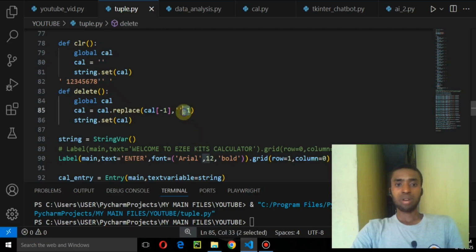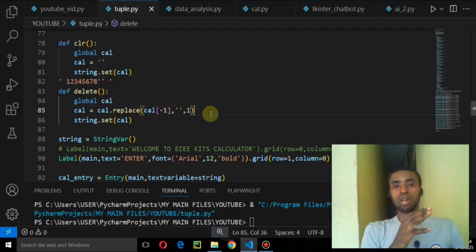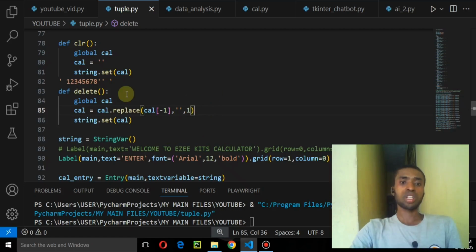So I'll set the count. This is why I said this count is to be going by 1. Because if we do not set it, we're just going to go by a minus. You can actually leave it like that. If we are to do the same, we're also going to do that. But it's really a good idea when you set it to 1. So when you click on it, it's going one after the other. The count is going to be 1. This is also similar to that of range.